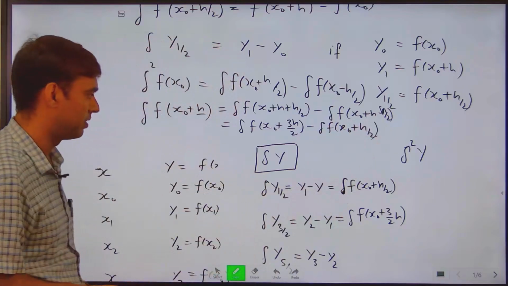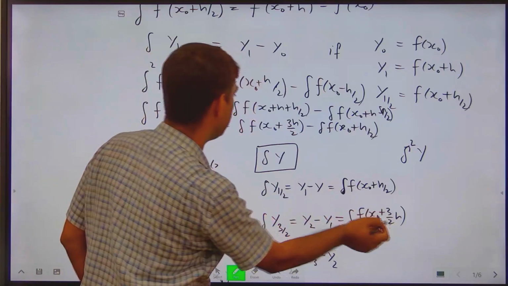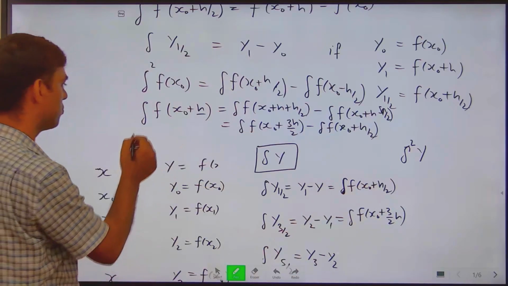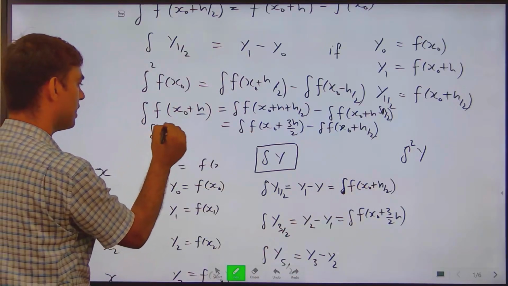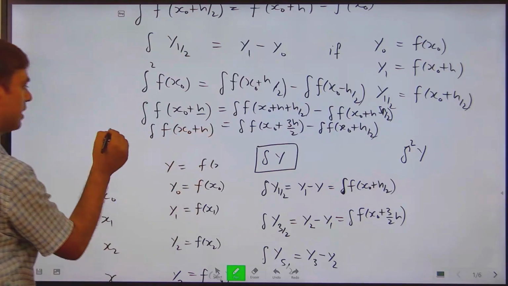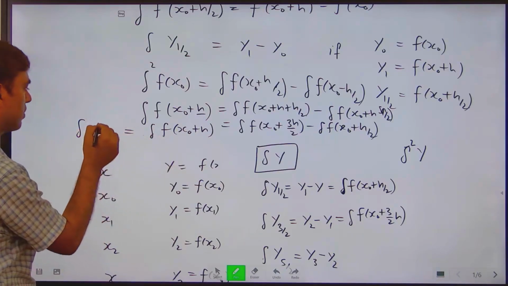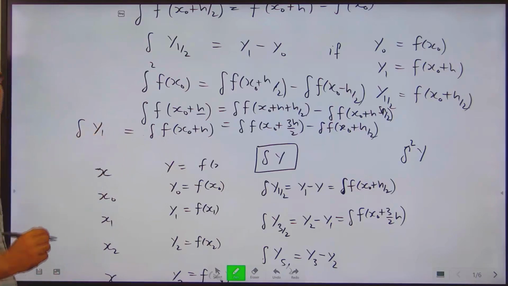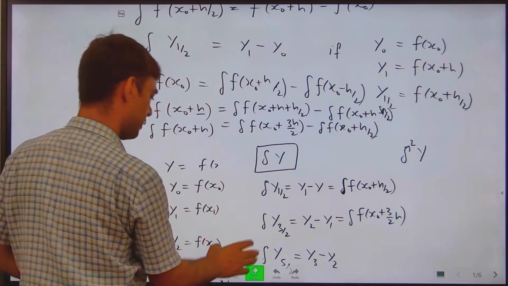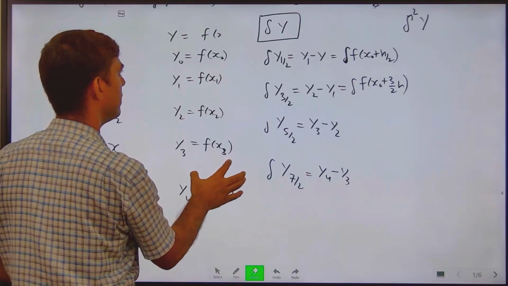That is required. So, here if we closely observe, this one is x0 plus 3 by 2h and x0 plus h by 2. The difference of these two is delta f of x0 plus h, and you may also write this in terms of y as delta y1. This one is delta y1. So, here in one page we try to define the difference table.